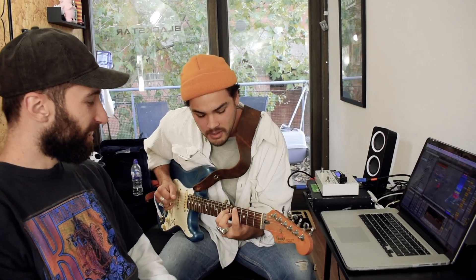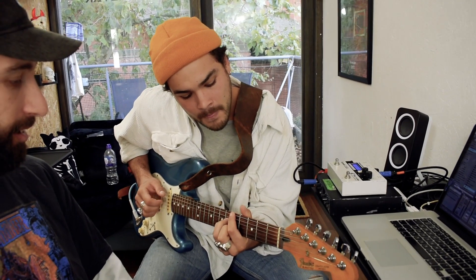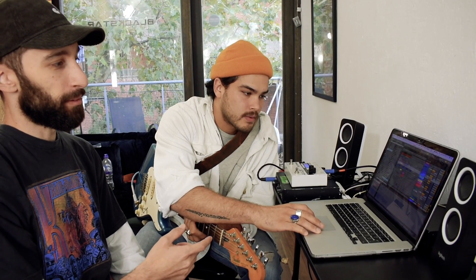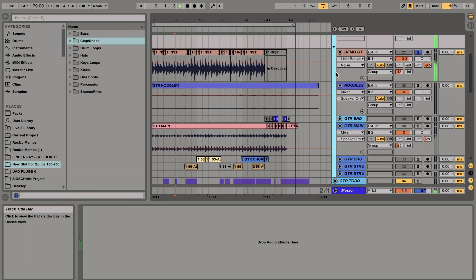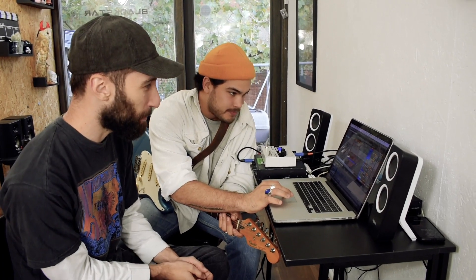So it all started around a chord progression — that's the main thing that the song starts with. When he originally sent it, I thought it sounds cool when it sounds really demo-y. So I obviously went in and re-recorded it, which I still got here. I re-recorded it with a cleaner tone. But then we ended up going back to the demo because that was like the initial spark that made the song feel like what it was. It took a lot of figuring out to end up going back to the original, which seems to happen a lot.